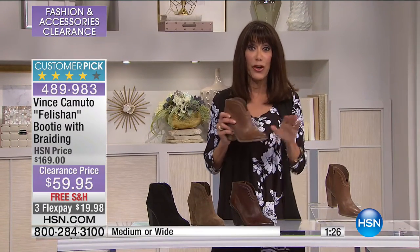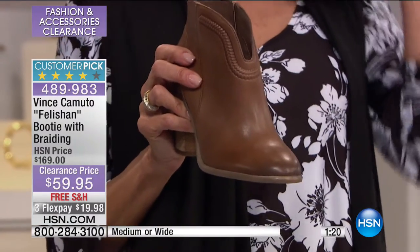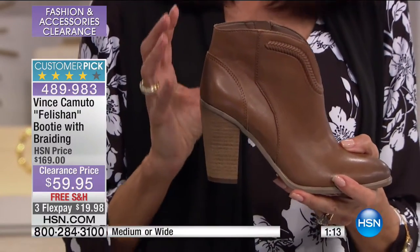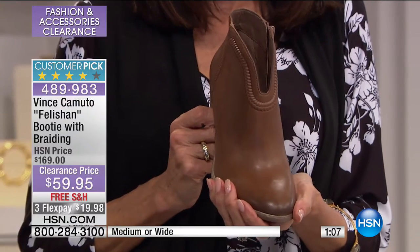$110 off. You know what's incredible about this today is that you're getting a boot that you can pick up in so many fashion magazines, catalog after catalog where you have the opportunity to see amazing boots from Vince Camuto. Not only is he a true American designer, but his brand epitomizes what you're seeing in every fashion — the kind of boots that you know you're going to get on the fashion trend.